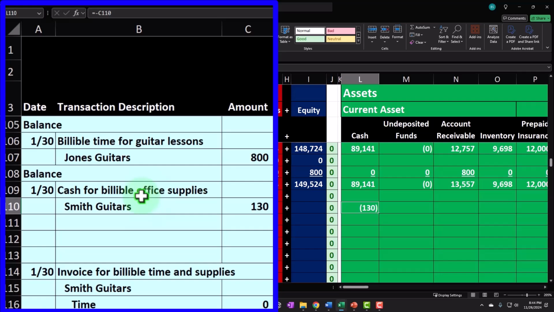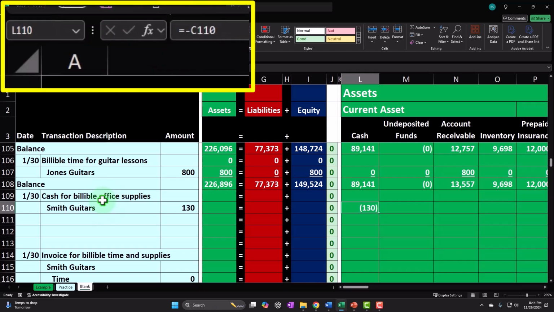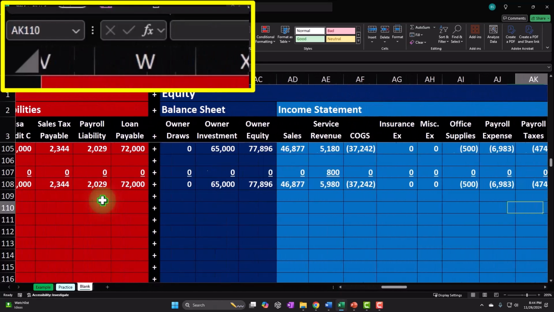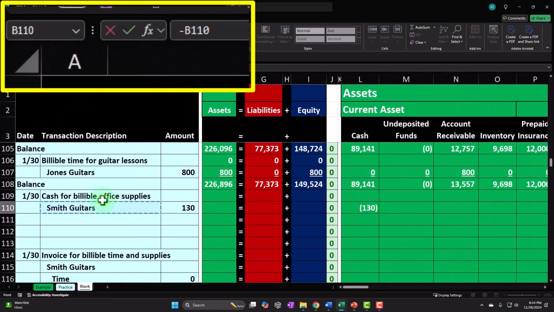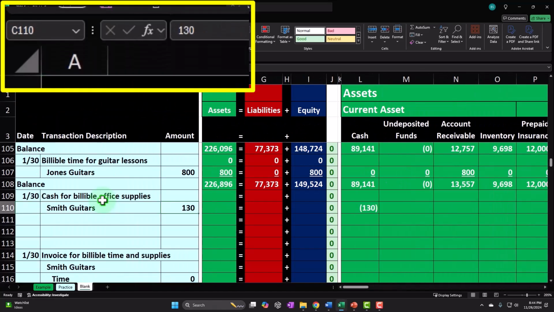Notice that that can mess up your bank feed situation if you're trying to record things as they come through the bank feed, because you need to then take an extra step and say, well, that particular item is a billable item that I want to be able to turn around and create an invoice with. Okay, and that gives you that link between the two. So I'm going to go over here and say it's going to office supplies just like normal. That would be our normal transaction. Boom. And let's put zeros across the board.